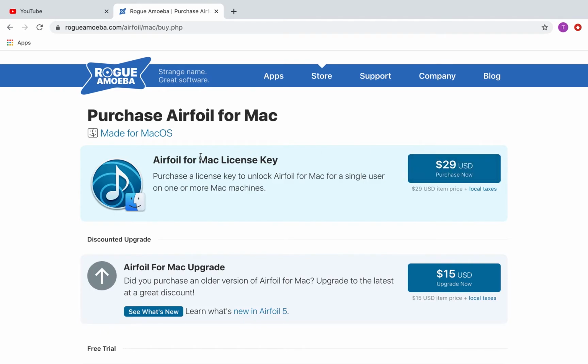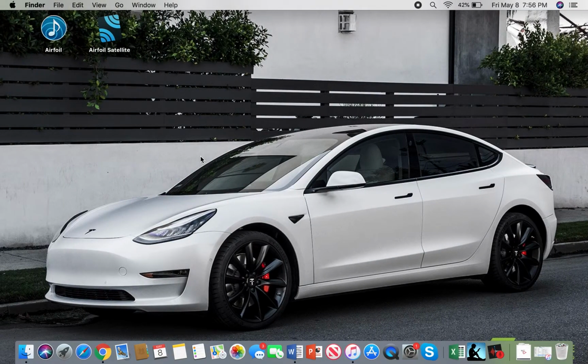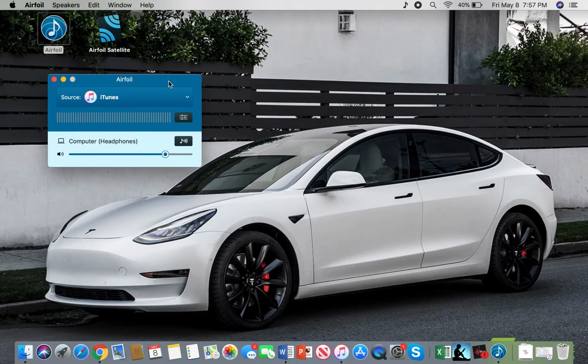So after you download it, what you can do is go into the Airfoil itself or the Airfoil Satellite. So two different options. Big difference here. Airfoil is what you're going to use to stream the music. So let's say I'm on my Mac right now. If I wanted to stream the music, the source of the music from my Mac, I would want to use Airfoil. If I wanted to receive it and make it like a transmitter and receive the music that's playing out and extend it to other speakers that are connected, then I want to use the satellite. But for this purpose, I'm just going to use Airfoil itself for the demonstration.